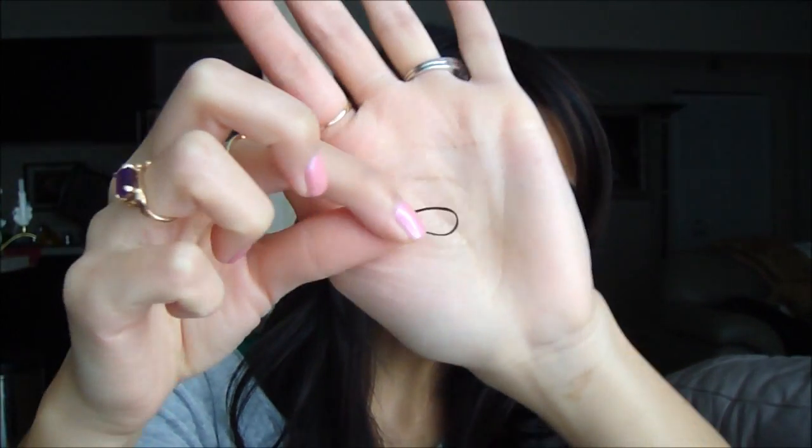What you're going to need for this look is pretty simple. All you're going to need is a little hair tie — a clipless mini hair tie. I got it in black because my hair is black, so it'll hide better. But if you're blonde or have brown hair, these also come in clear, so you might want that instead. And also a couple of bobby pins, just because we're going to be pinning the braid back.